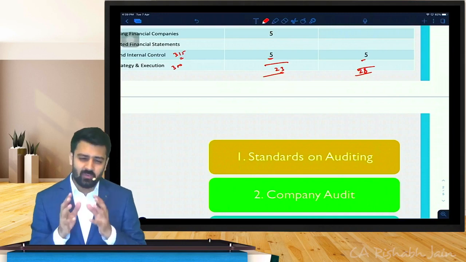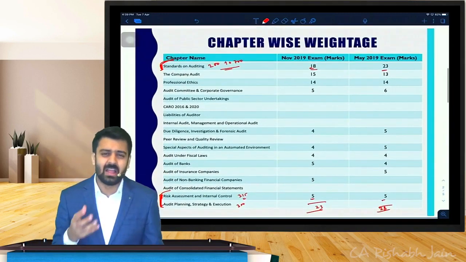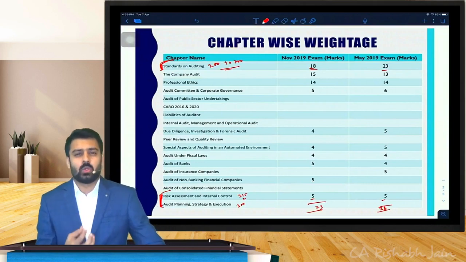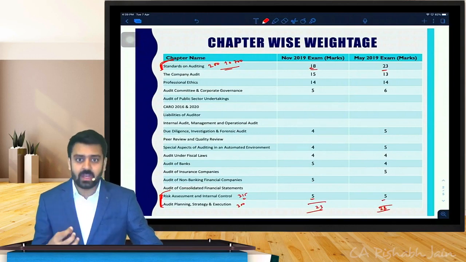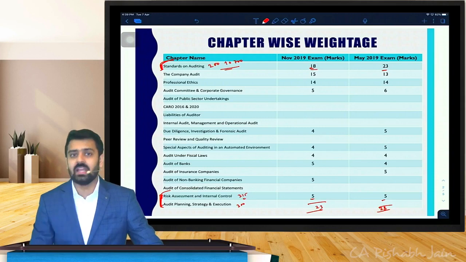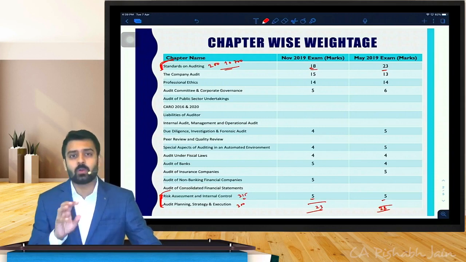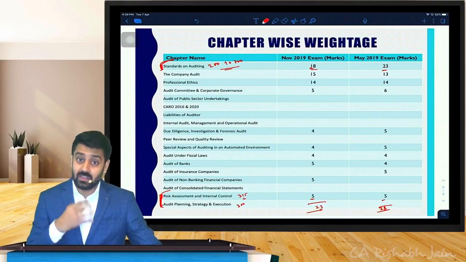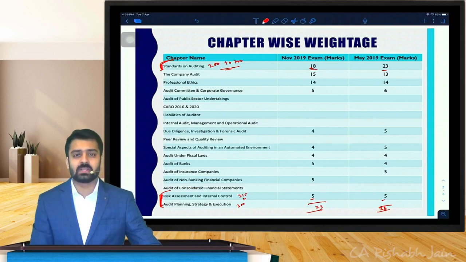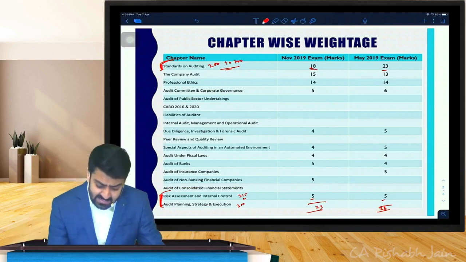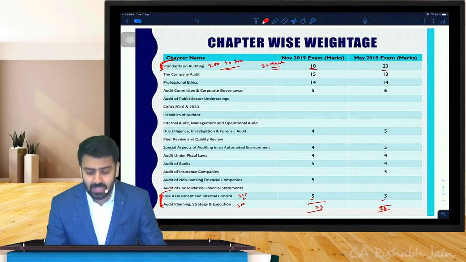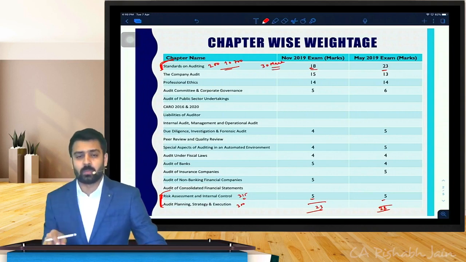Why am I emphasizing this marks distribution? Because, at a final level, the syllabus is so huge. The biggest challenge is, where should I start from? Where should I focus more? How to navigate? That approach can be decided only when you really understand the composition, the chapter-wise weightage. That is why I have studied the ICAI's given chapter-wise weightage. I went on to analyze the last 2 papers, and my conclusion says essays approximately 30 marks. I'm covering MCQ as well as your subjective paper. Both will cover approximately 30% marks.